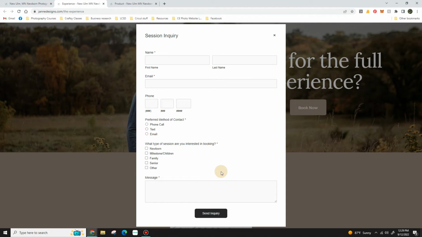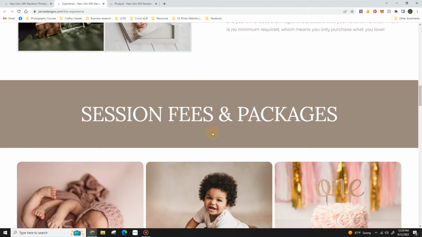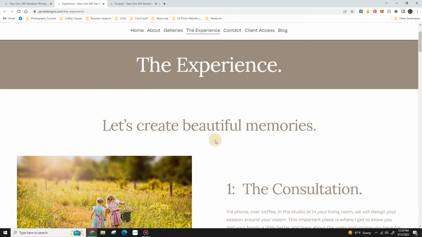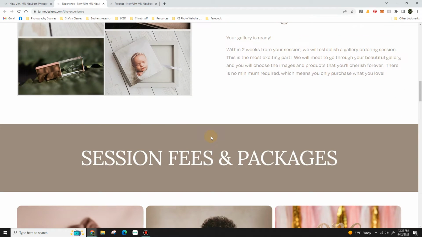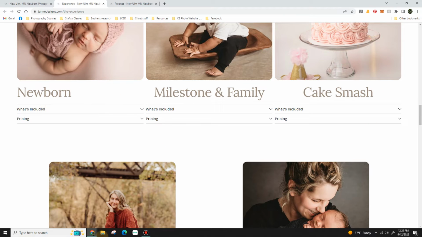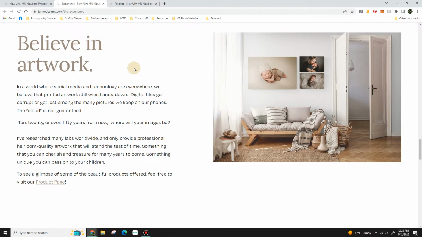I don't like this pop-up. Get rid of this. Have it link over to a page. But that's really what this page should be. Stay on the emotional connection. Really talk about the products and the experience. Like the experience, talk about why this is so amazing and what you do and why you offer it. Don't fall into this, because that's not what you're doing. You believe in artwork, then don't be a menu, okay?